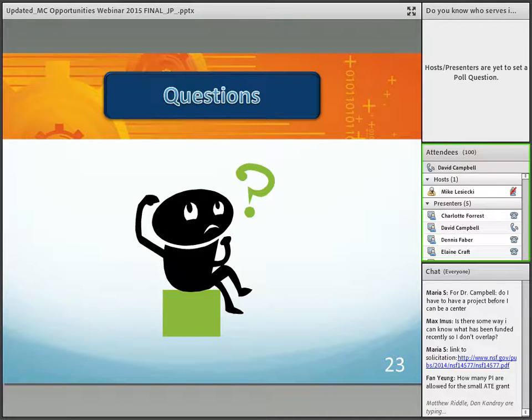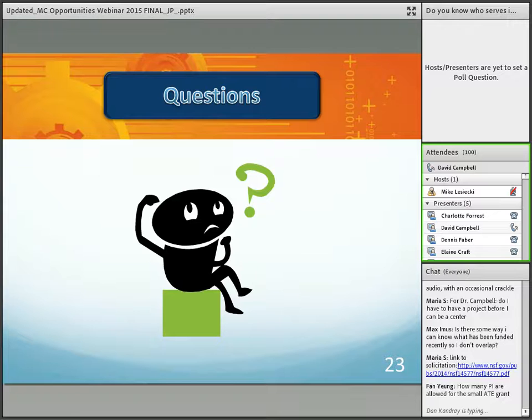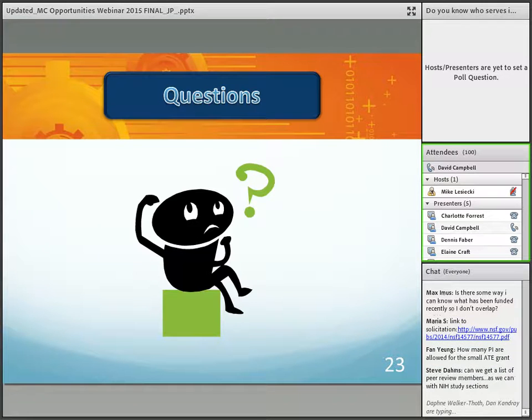Let's say you don't have an associate's degree program in a certain field at your institution, and then you want to jump right into a center, reviewers are going to say, they have to walk before they can leap. So that's something to be considered.